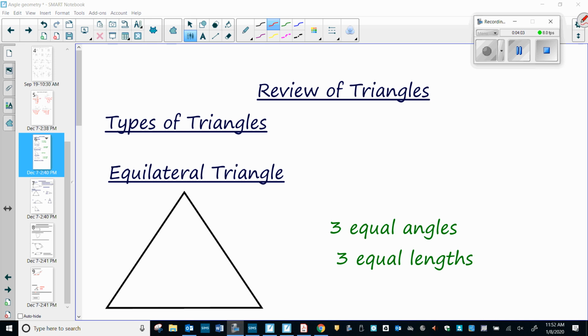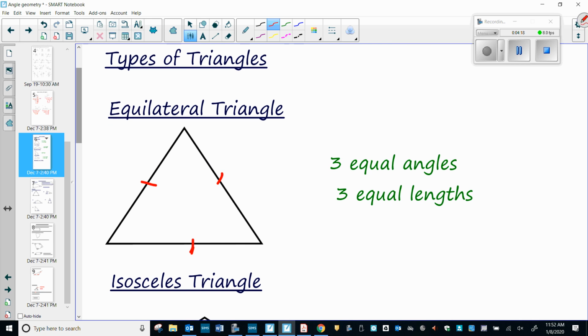There's never a right or wrong time to do this, so just making sure you remember all about triangles. An equilateral triangle has got 3 equal angles, 3 equal lengths, and you'd show the equal lengths with some kind of marking. What do we know about the angles in an equilateral triangle? They're all 60. How do you know they're all 60? Because they all add up to 180. So the angles are always 60 degrees in an equilateral triangle. It's never going to be anything other than that.